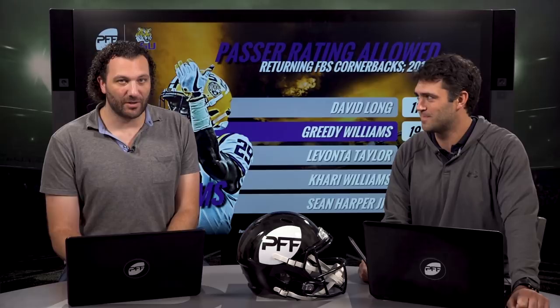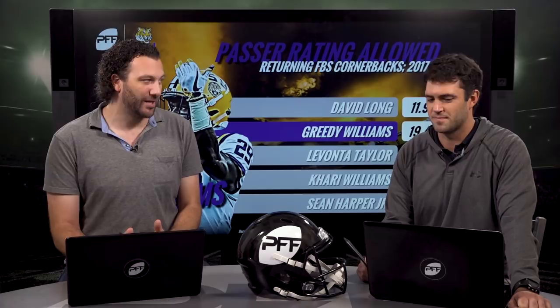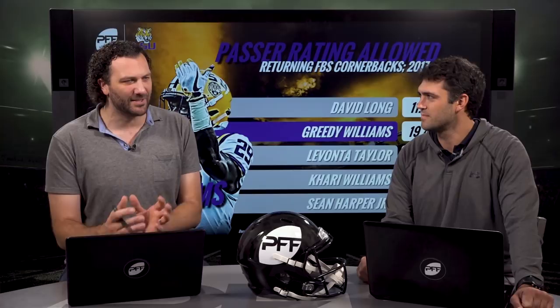There were a lot of plays where Williams was just step for step with some pretty good receivers downfield and did not lose a whole lot last year, which is why that passer rating against was so low. But he's not quite as clean an all-around player as our number one corner — a little less instinctive and comfortable in off coverage when it comes to breaking on routes he can see coming.